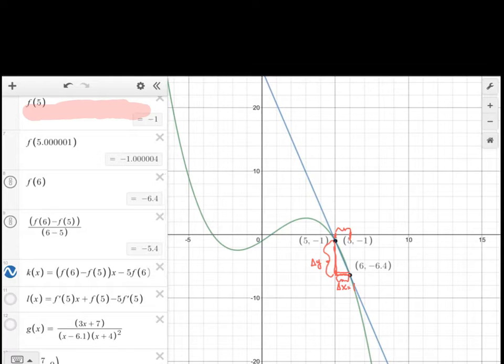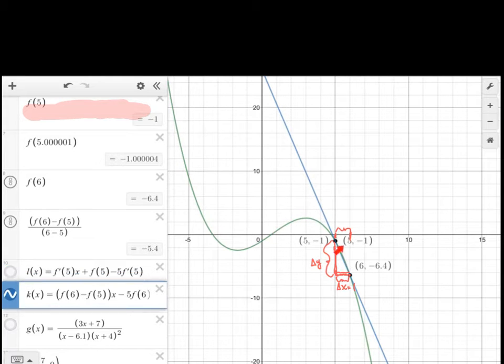There you go. So if you had a straight line, this blue line is what it would be like if it kept the same average rate of change all the way through, or the same instantaneous rate of change in this case as well. But that's not what happens. This green line actually changes as it goes along.